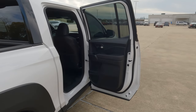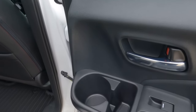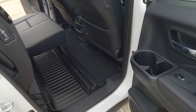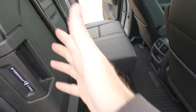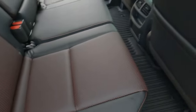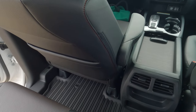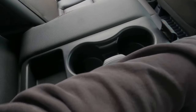One thing missing — hopefully addressed when Honda redesigns the Ridgeline — is door bins on the rear doors; there are none. There is a small space between the cup holder area for snacks. In the rear, you have additional storage with fold-up seat cushions, and a cargo tray that can be positioned in multiple configurations.